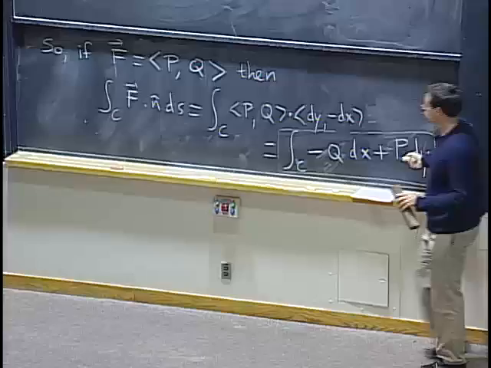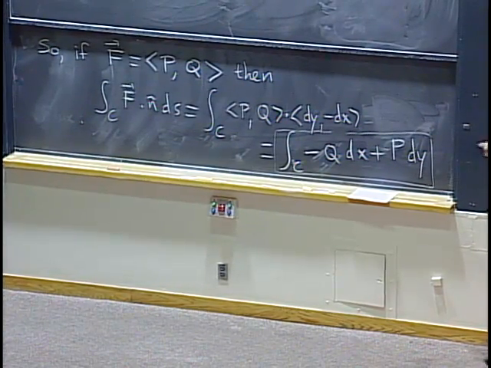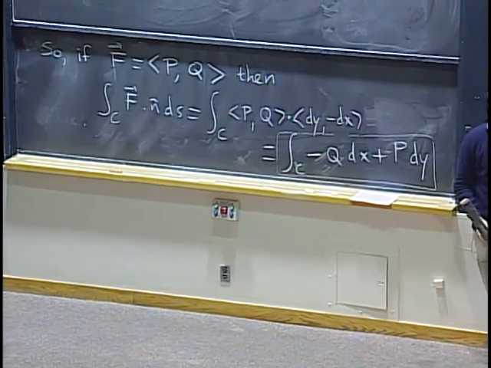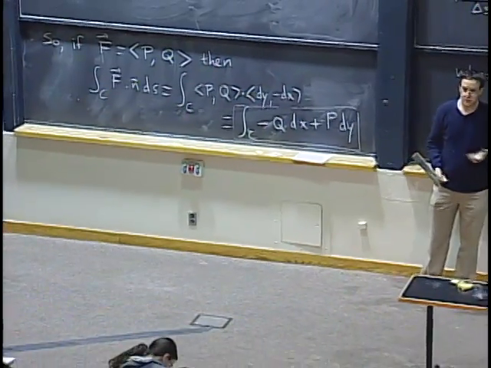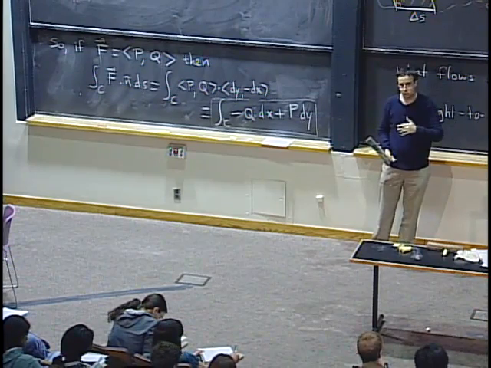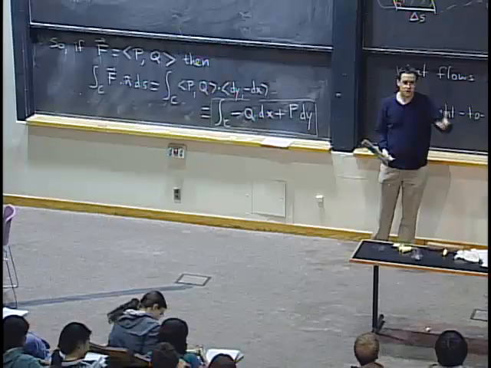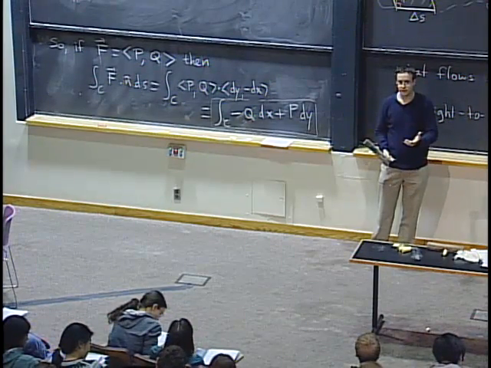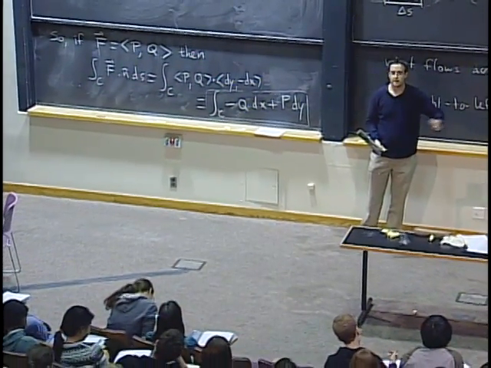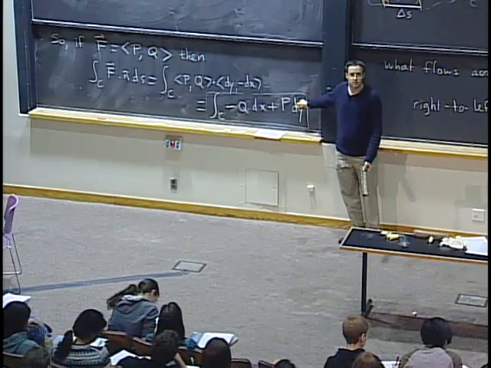Okay, and from that point onwards, you just do it the usual way. Namely, remember, here you have two variables, x and y, but you're integrating along a curve. So if you're integrating along a curve, x and y are related. They depend on each other or maybe on some other parameter like t or theta or whatever. So you express everything in terms of a single variable, and then you do a usual single integral. Okay, any questions about that?